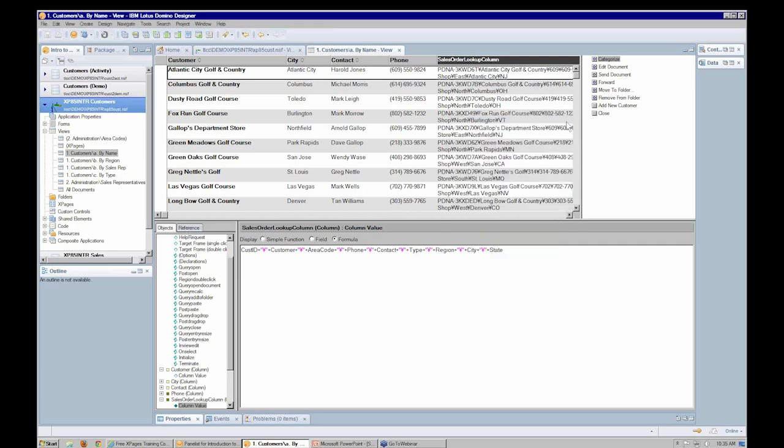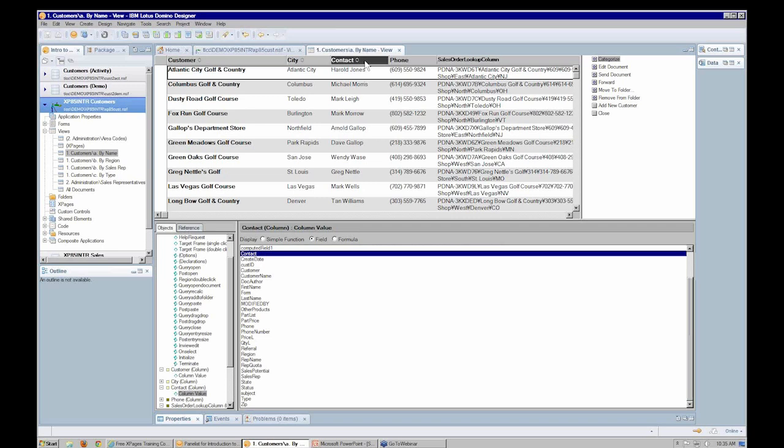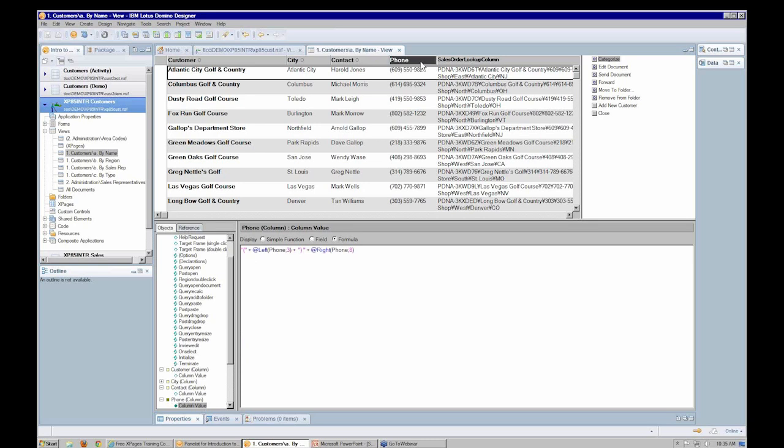Okay, so we would do that using different techniques in XPage design. So we want these first 4 columns. Also notice that the customer, city, and contact columns all provide the click sort capability, but that's not available in the phone column.